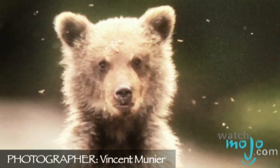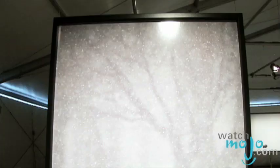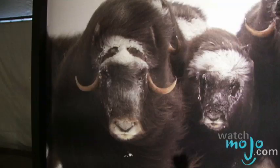This is from Kamchatka in Russia. One of his inspirations was a photographer from Japan who was killed by one of those bears, and Vincent wanted to go back and photographed them there. Here we're seeing a cub being harassed by flies, trying to stand up to them. He likes the fragile animal and wants to show how animals can survive where nobody else can. There are birds but also bigger animals like musk oxen — these are musk oxen from Norway. They go about in minus 60 temperatures with almost no food, and they're very resilient — that's what attracts him to them.